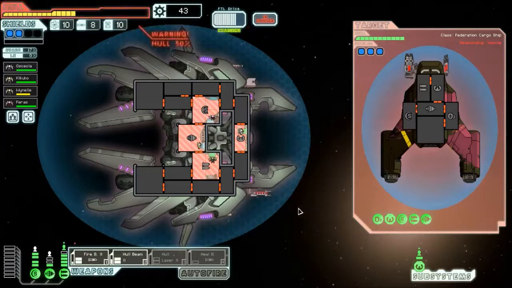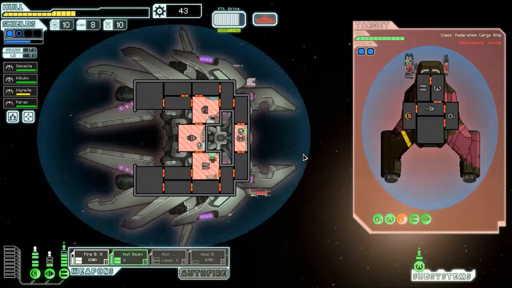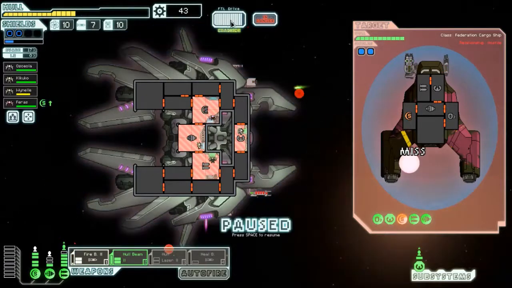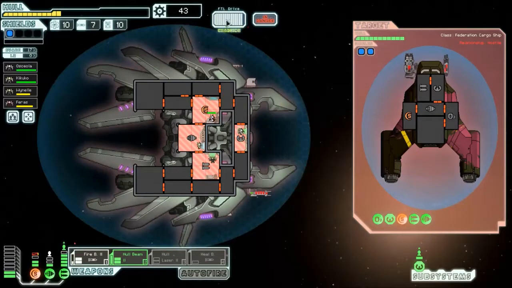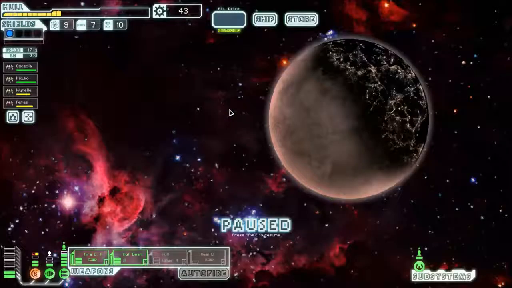Oh, and of course, the Rockman on board now. A friggin' Rockman. Well, I can still hit this thing. Nope, I'm out of here. Oh, bollocks. Ugh. Is there something at the store I can... Is there a better gun I can get at the store?